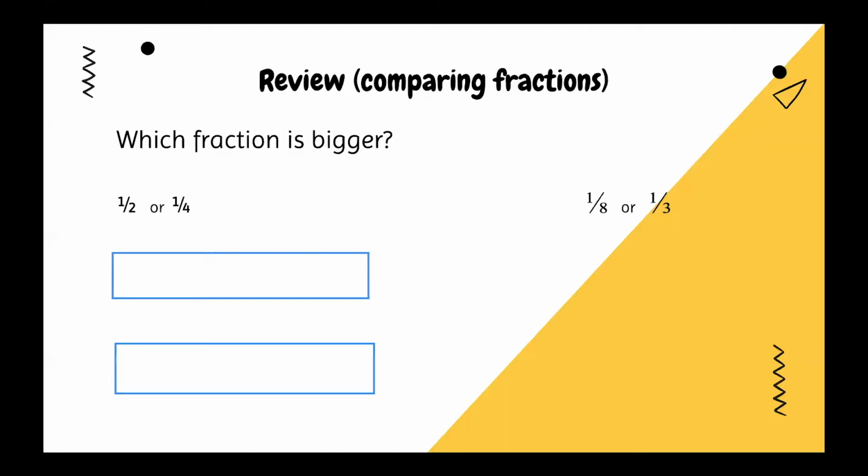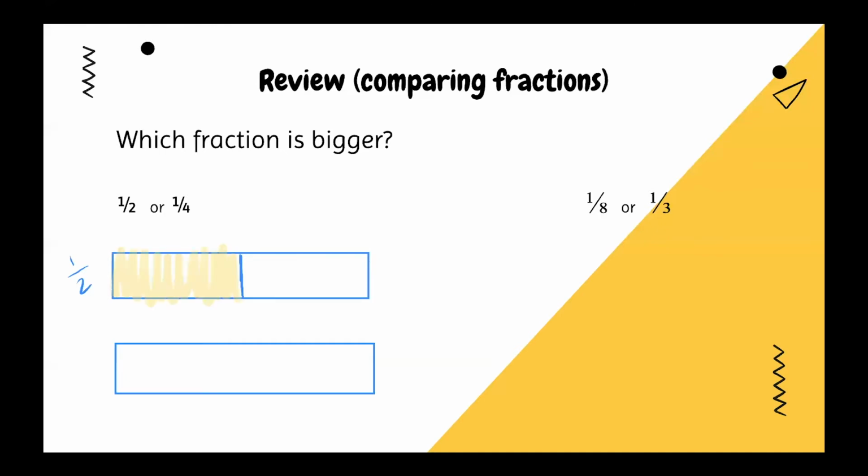So there we go, I have two rectangles. And remember that the number on the bottom, also known as the denominator, tells us how many pieces are in a whole. And so I'm going to label this top one as 1/2. The denominator tells us it's 2, meaning I have to have two pieces. So I'm just going to make a line right in the middle. And now I have two pieces. So I know that the 1/2 piece is this big.